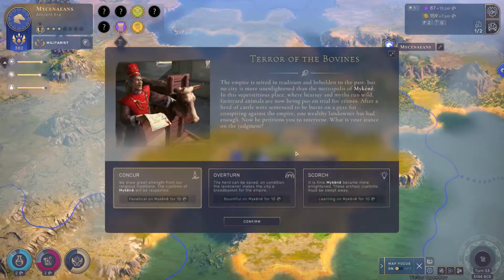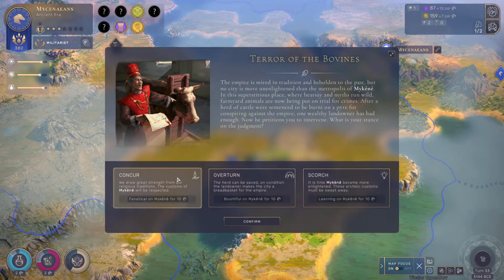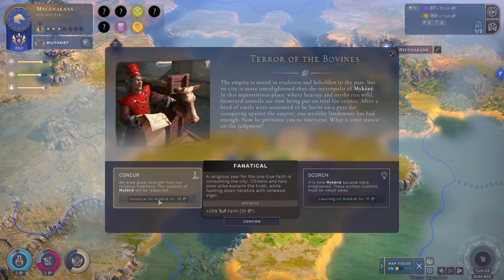What we got here now? Urgent affairs require the attention. The terror of the bovines. So the Empire is mired in tradition and beholden to the past, but no city is more unenlightened than the metropolis of McKinney. In this superstitious place, where heresy and hearsay and myth run wild, farmyard animals are now being put on trial for crimes. Okay. After a herd of cattle was sentenced to be burnt at the pyre for conspiring against the Empire, one wealthy landowner has had enough. Now he petitions for you to intervene. So we can concur. Gain 25% extra faith.